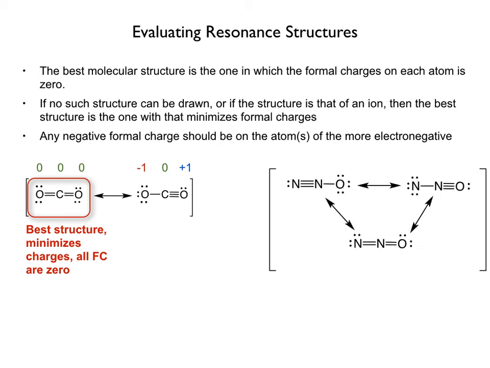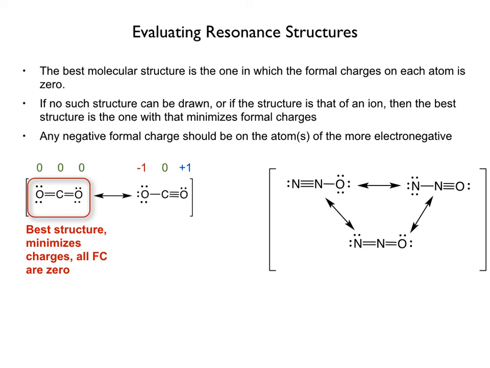We can go ahead and look at another example where we have 2 N2O molecules. All right, so in this case we have 3 resonance structures, and we want to see which, if any, of these structures are better. Again, we're going to go through the same rules. So the first thing you should do, pause this video and see if you can assign formal charges for all of the atoms in our structures.